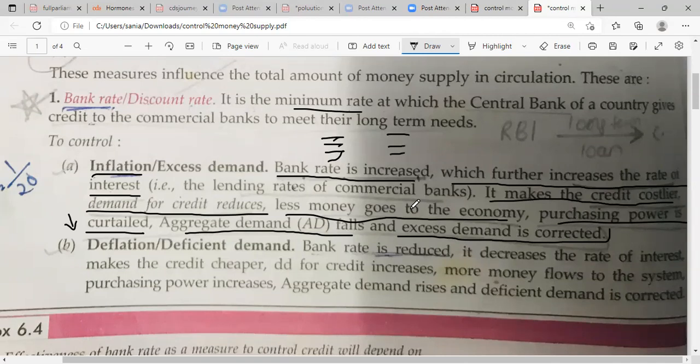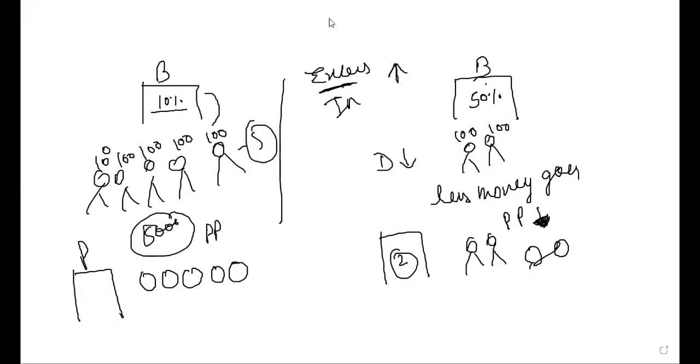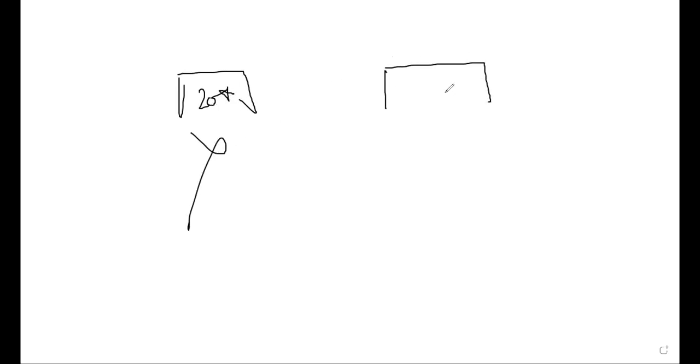Yes, ma'am. Okay. Now, when there is deflation, nobody is demanding. So, ma'am, what will we do at this moment? Nobody is demanding. This is the bank. Earlier it was giving loans at 20%, for example, and nobody was demanding. So what I said is, I'll decrease the rate. I said at a 5% rate I will give you the loans, so many people came. Earlier at 20%, only 2 people were coming, right?